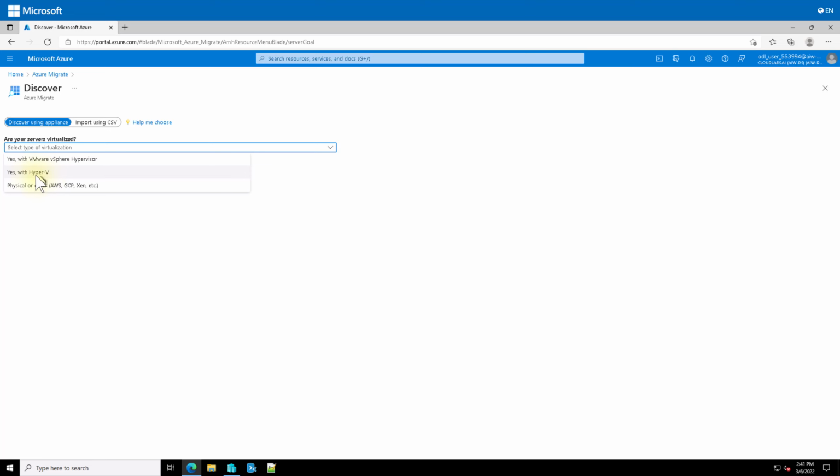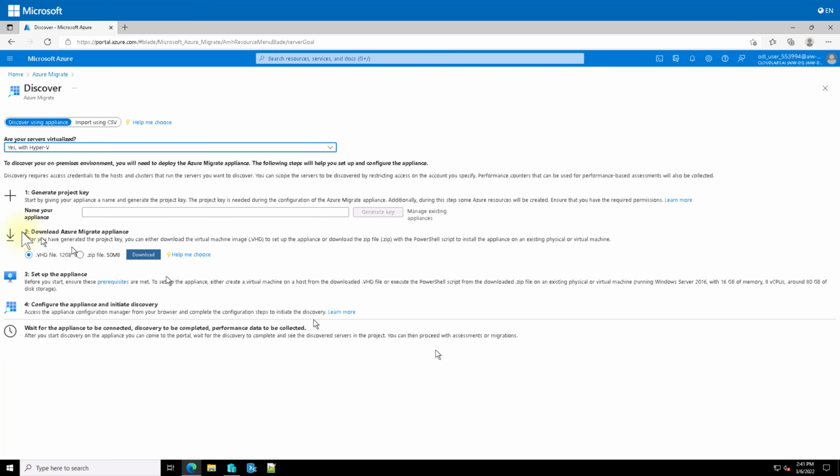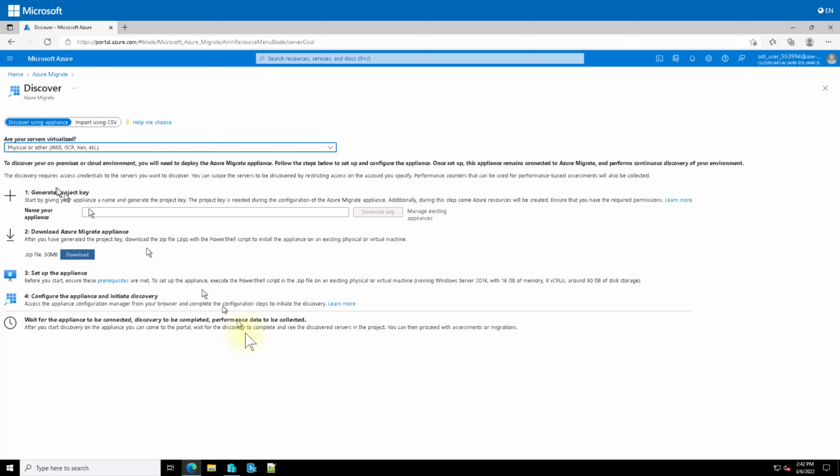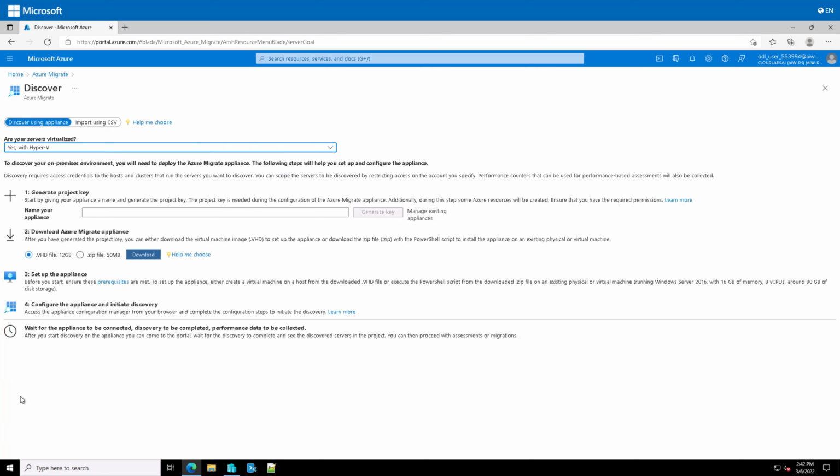The second one is Hyper-V. The third one is physical or another configuration, which provides not an image of the virtual machine but just a zip file with the required scripts to configure the appliance manually, or rather semi-automatically, let's say.